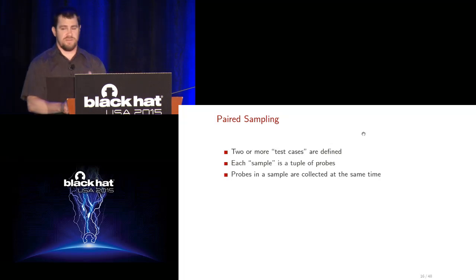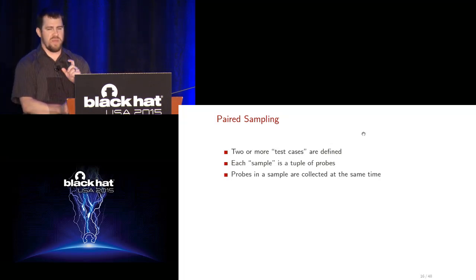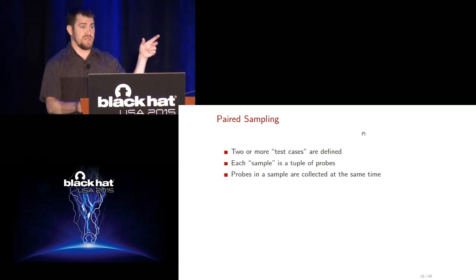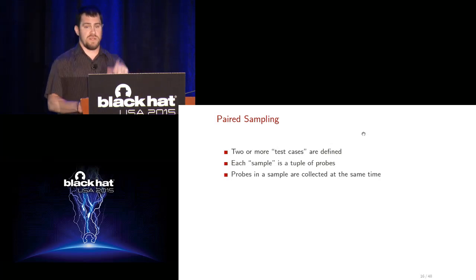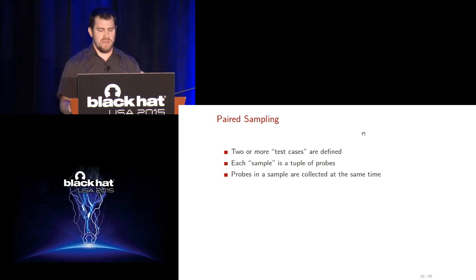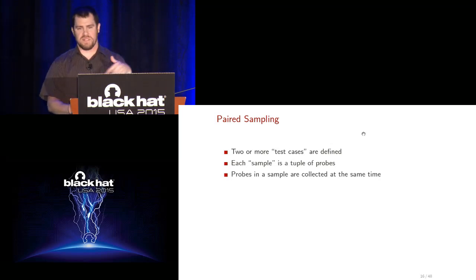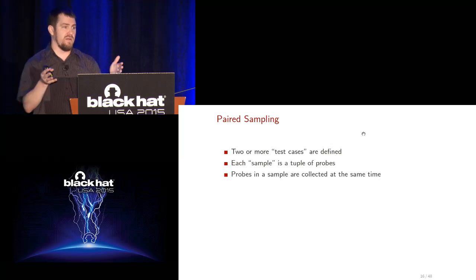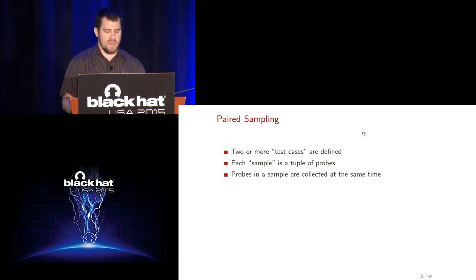Another thing that we did differently than previous researchers is that we decided to do paired sampling, or to sample the data in tuples. So basically, if you have two test cases, for instance, one with a valid social security number and one with an invalid social security number, and you want to measure the time difference between the two, then those are your two test cases. We measure all those test cases one after another, very close in wall clock time, and then we just repeat that process over and over. In our terminology, one sample is actually a pair of those requests. So we collect the probes at about the same time.